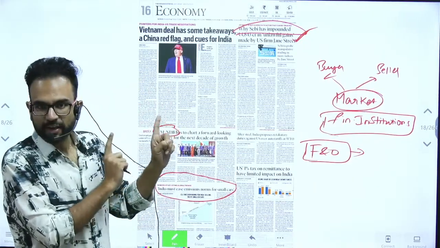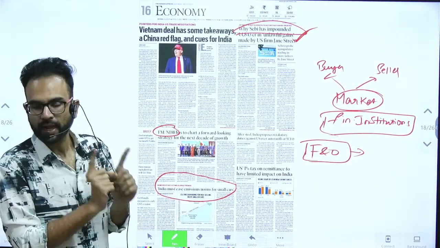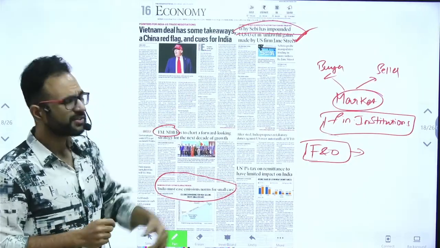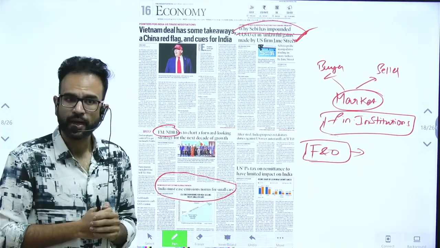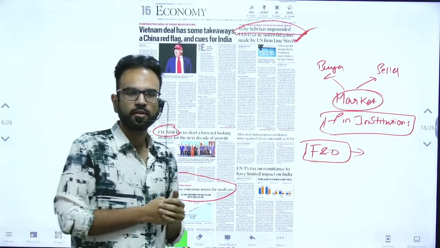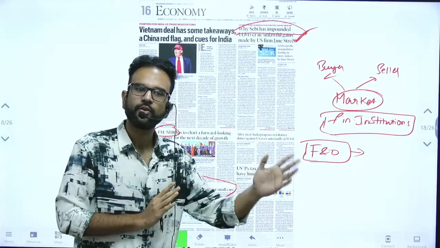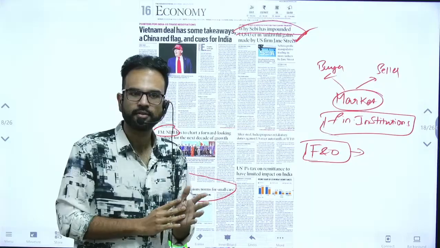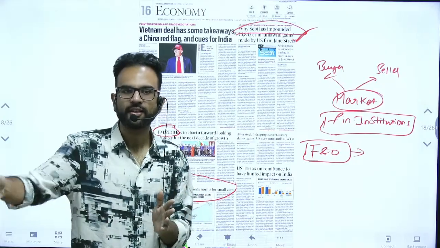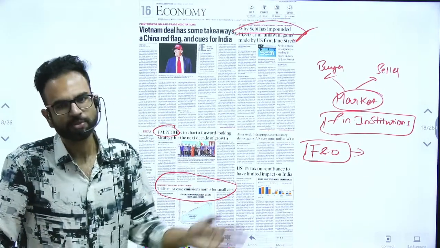Every system needs a regulator. For financial markets, Sebi is that regulator. And most often, Sebi has always been that player where, just like in the old movies, when the entire crime has been done, you would see police visiting in the last scene, right? Sebi is more or less like that.